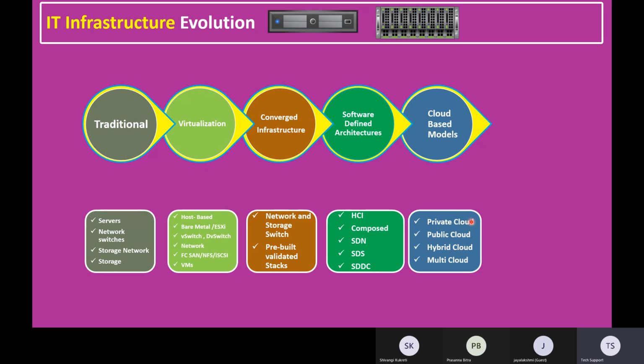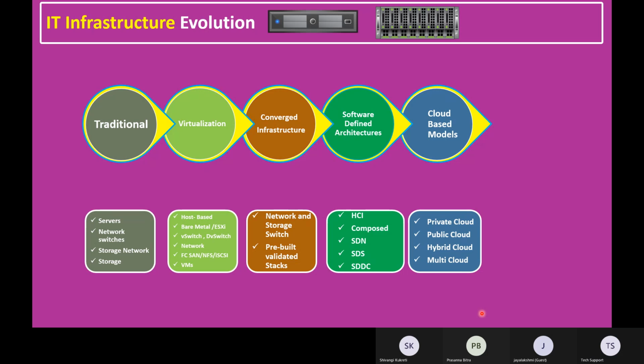Normally, private cloud means a cloud dedicated to our own organization. Public cloud means it is shared by multiple customers, n number of customers can connect to the public cloud. Hybrid cloud means a combination of private and public. And multi-cloud is any combination of hybrid cloud with any additional cloud. So the cloud concepts are all the same, only the terminologies are different.